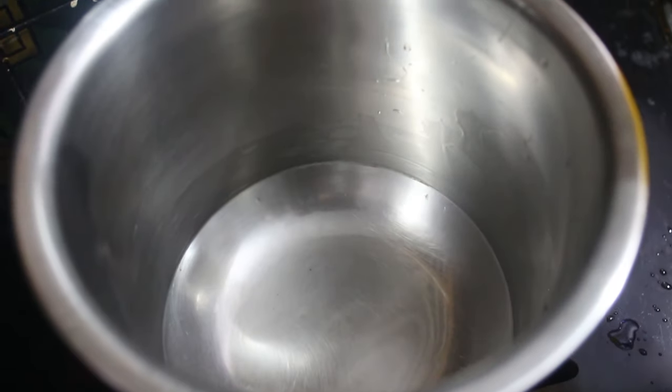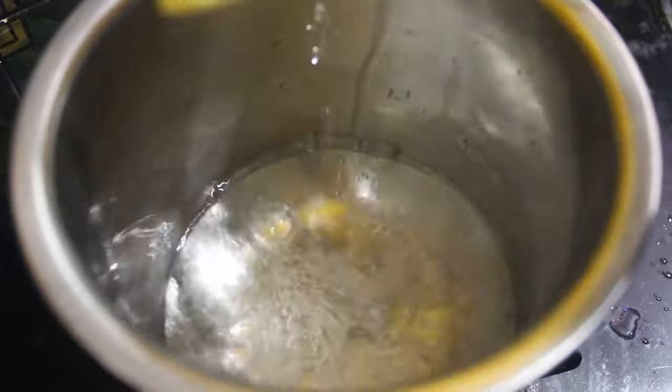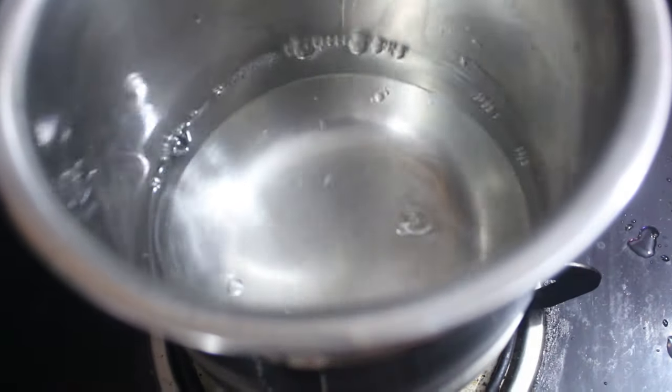Now switch on the flame and add 500 ml water. I am using 250 ml measuring cup, so I am taking 2 cups of water. Let it boil.